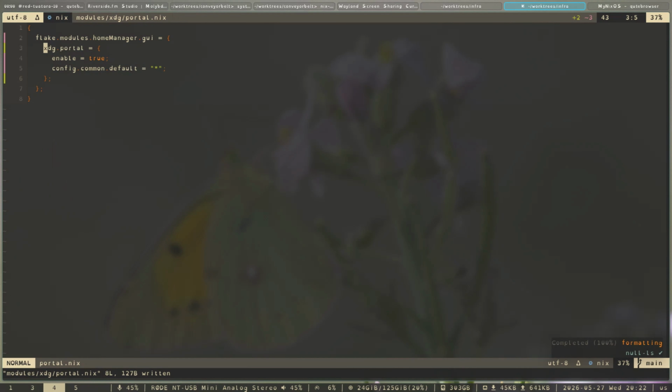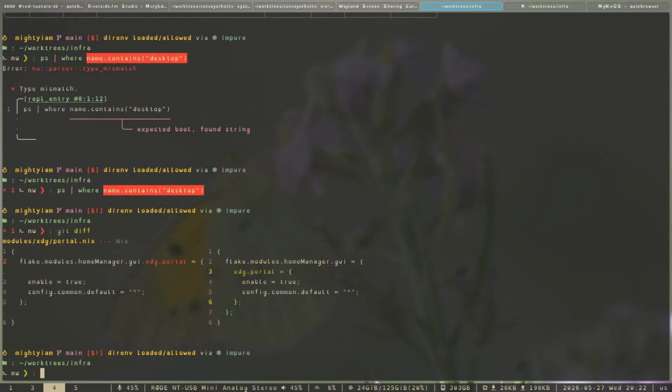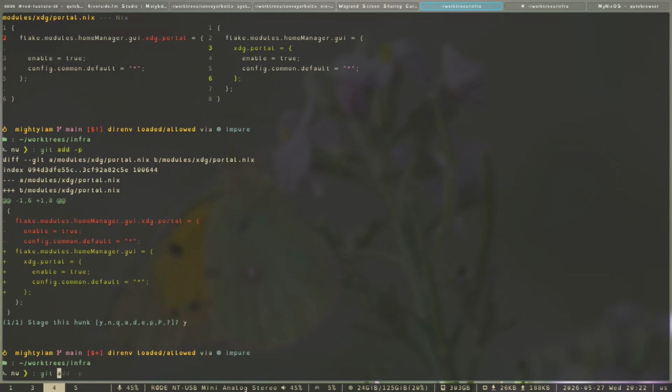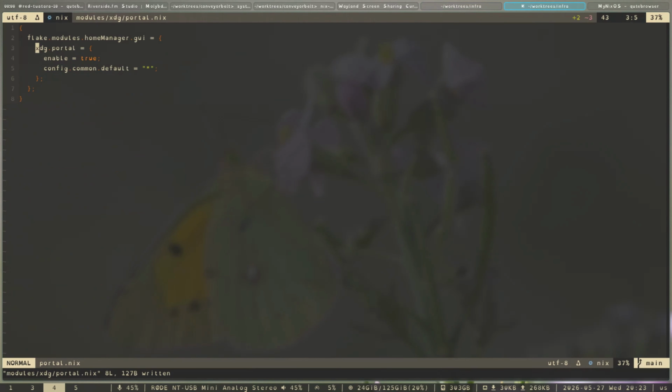And that, right? Yeah. Let's just commit that. Git diff. It's just a small, tiny style change.